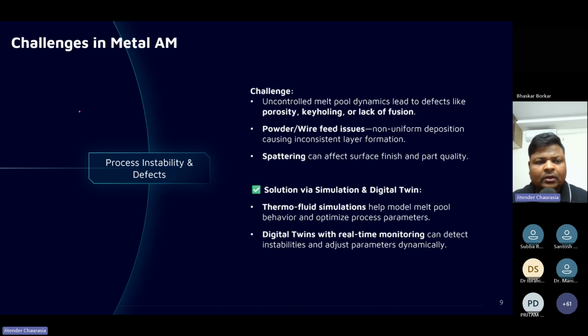Earlier, these processes, like let's say you have a shaft and you are doing some sort of laser cladding, these techniques are very old. But someone may doubt how cladding and DED are different. So when we do cladding, I'm just coming to this point. When you do cladding, you just put one layer, or maximum let's say 2 layers, on top.